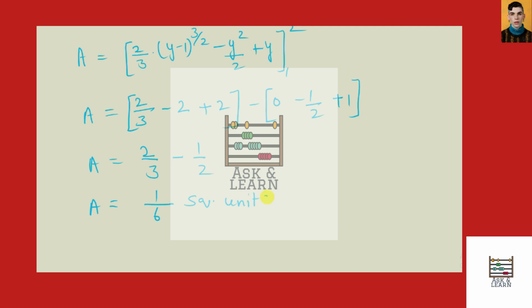So we got the area by partitioning the y-axis in this second part, and we see that the area is the same in both the parts, either in the first part by partitioning the x-axis, or in the second part by partitioning the y-axis. I hope all of you got this question.